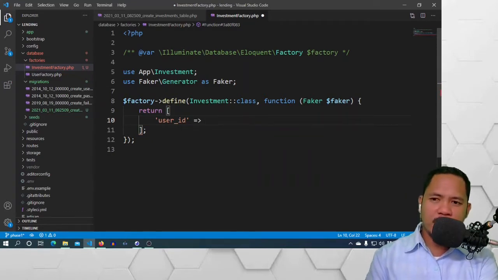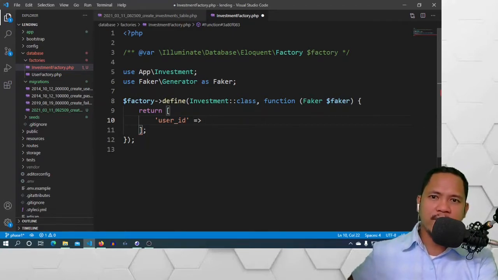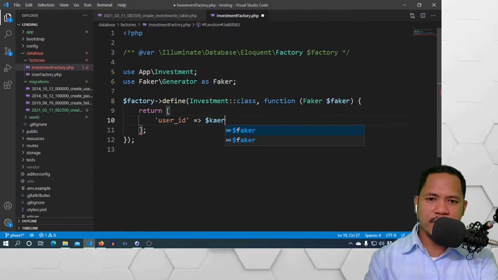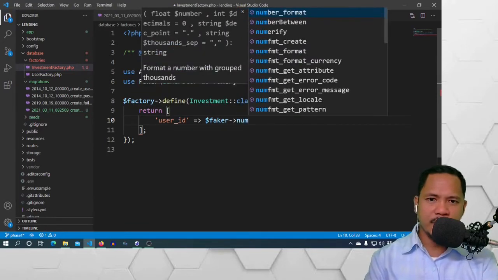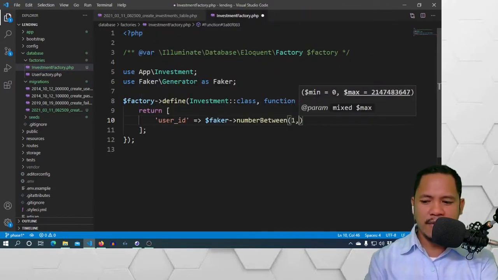That is because we know for a fact that in our seeder for users, we had created 50 records. So for sure the IDs of those records are from 1 to 50. So just do faker, then number between 1 and 50.